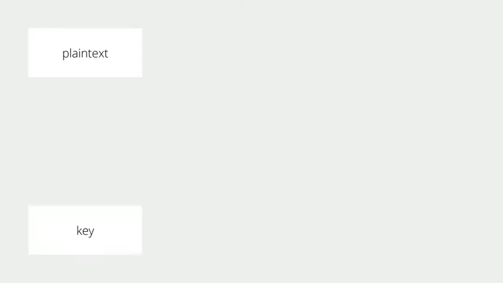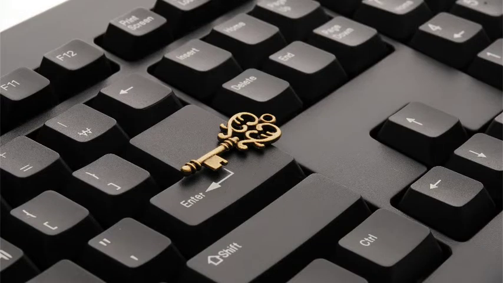The second thing we need is a cryptographic key. A cryptographic key is a string of characters the encryption algorithm will use to alter the plain text. It's called a key because, like the physical key we might secure our home with, the encryption key locks or encrypts our data, and the data can only be unlocked or decrypted when someone unlocks it using the corresponding key. Much like a physical key, we don't want to be giving it out to anyone on the street, and we're only going to give it to people who we truly trust.